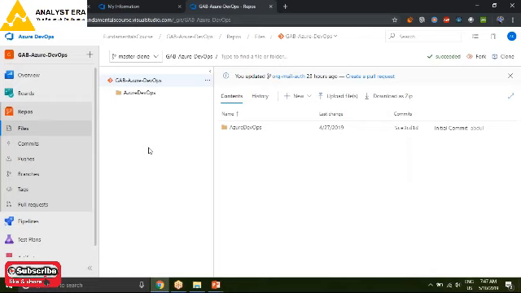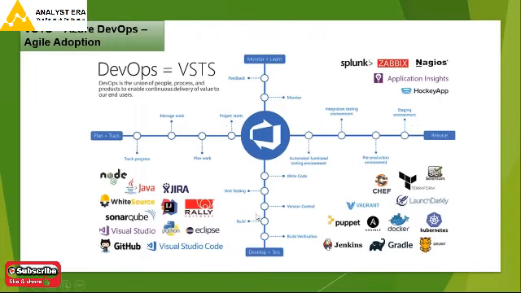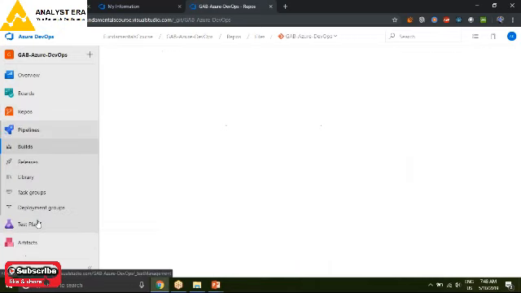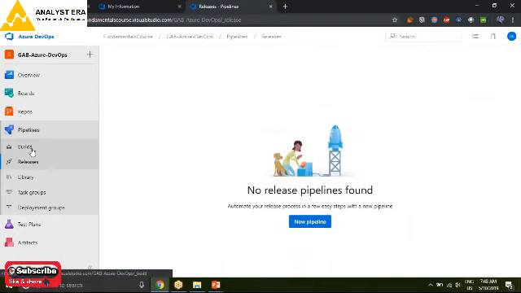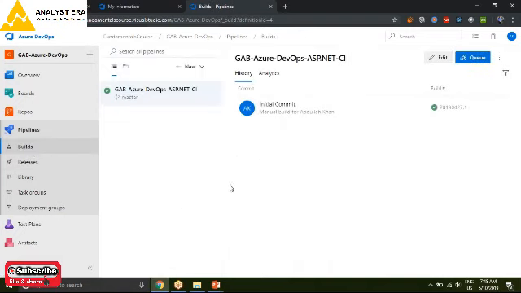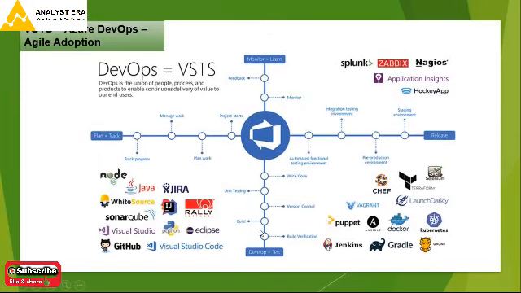TFS is a version control. Git repository, it's a version control. So I'm having my version control in place. Then I will have my build in place. What is the build? In the pipelines, I have builds. I have releases. I have builds. So in the pipeline, I will have builds in place. Then I'll have build verification. This is where I'll do the development and I'll do the testing on the build verification. All of that in one umbrella. Whatever we are speaking about, in one umbrella.